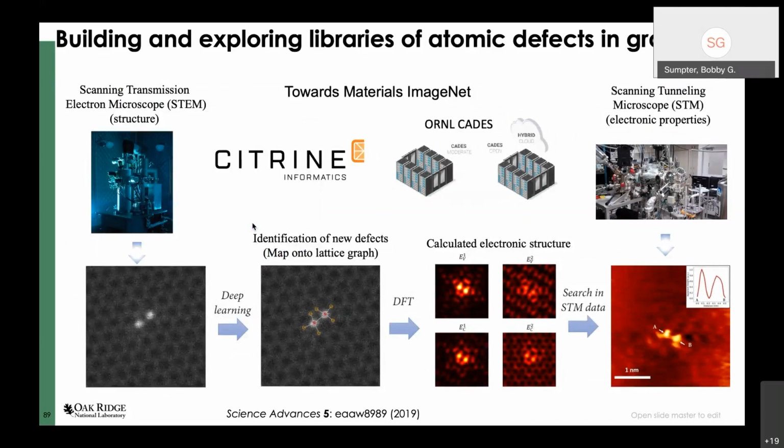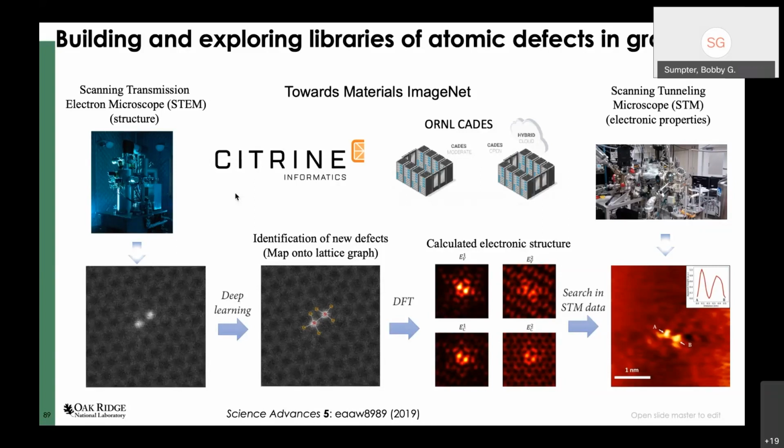And then we can augment that with calculations. So we can take those well-characterized defects and submit them to electronic structure calculations and simulate, say, scanning tunneling microscopy for all those defects. And then you have a database that not only has how the defects look under the electron microscope, but also how the defects would look under other types of microscopy, such as scanning transmission or scanning tunneling microscopy. This has been done and it works very well.